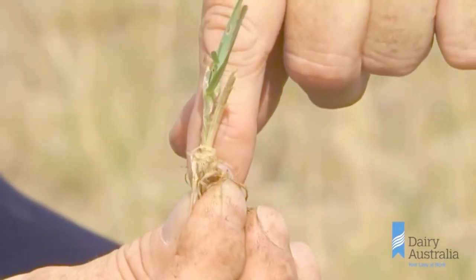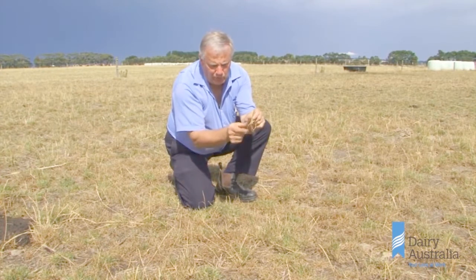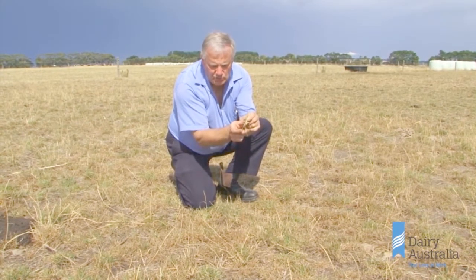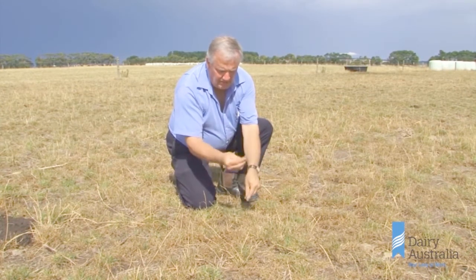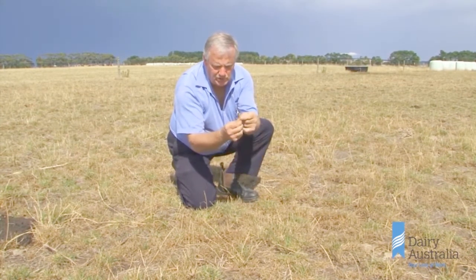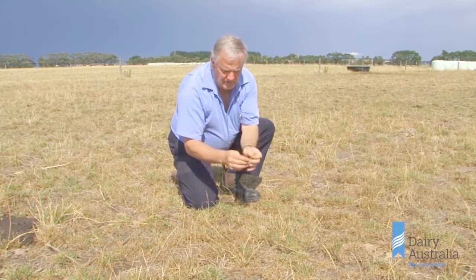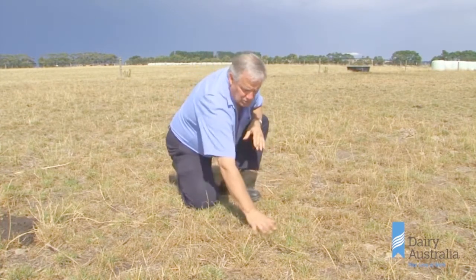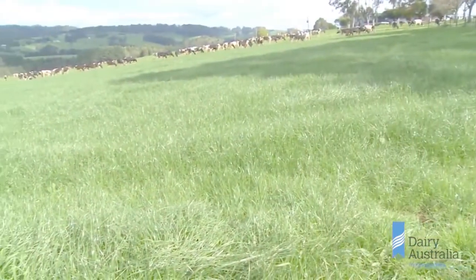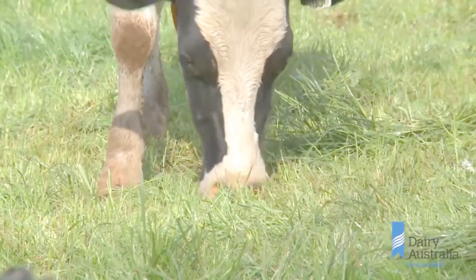There's already a reasonable amount of energy stored in that stubble itself. So even here, despite this pasture being supposedly really dry, there are actually some green plants in there, believe it or not. What we're looking for is a lot of that stored energy in that stubble. If we've grazed it too short over time, we have very little stubble left to provide energy for the new shoots when we finally get those autumn rains. The other thing we're maintaining is the density of our pastures, getting maximum growth from our ryegrass by treating it this way over the summer period.